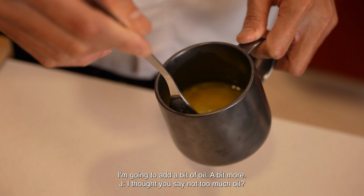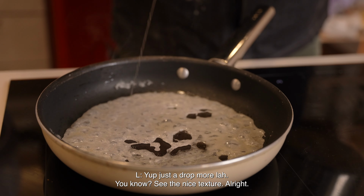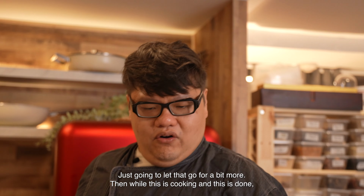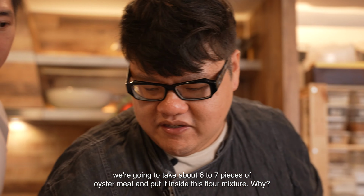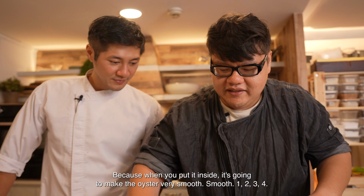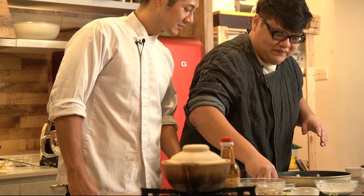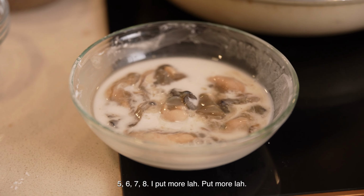I'm going to add a bit of oil, a bit more. I thought you said not too much oil. Just a drop more. See the nice texture. We're going to let that go for a bit more. While this is cooking, you take about six to seven pieces of oyster meat and put it into this flour mixture. Why? Because when you put that inside, it's going to make the oysters very smooth. One, two, three, four, five, six, seven, I'll put more.